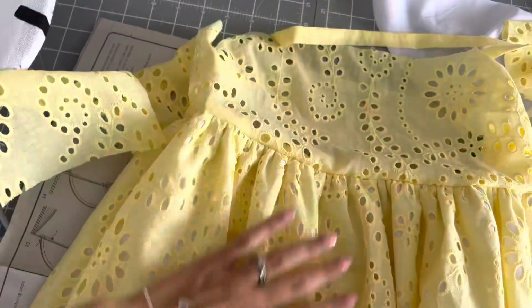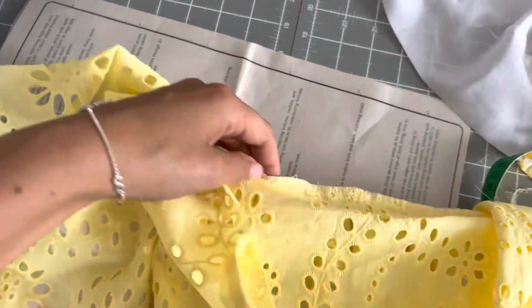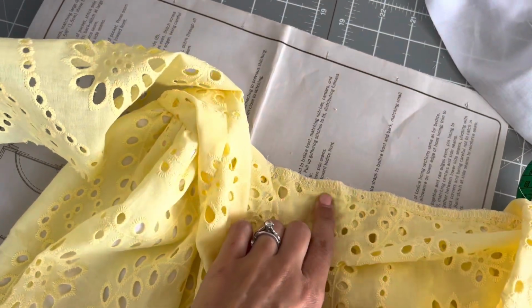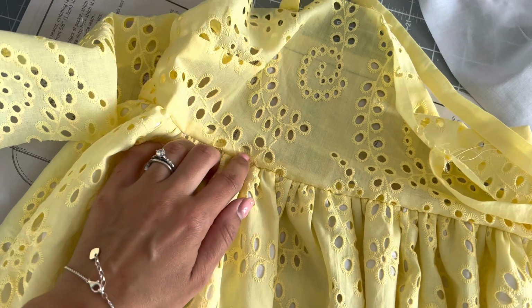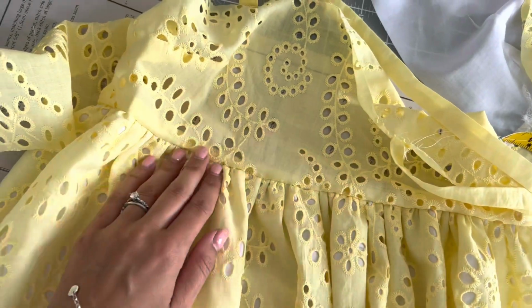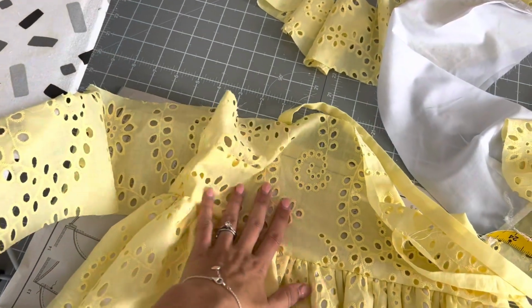Here we are. It's starting to look more like a dress. Now I did actually finish that edge on my overlocker. You don't need to because it's going to be hidden, but because my dress obviously is see-through, I didn't want any fraying bits hanging through, so I finished that edge. Now all we need to do is attach the lining.